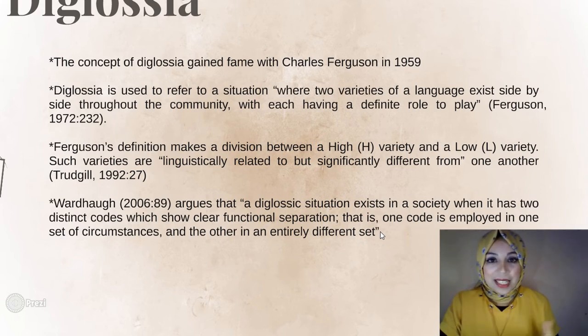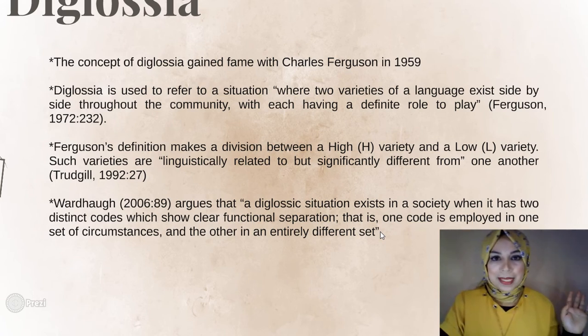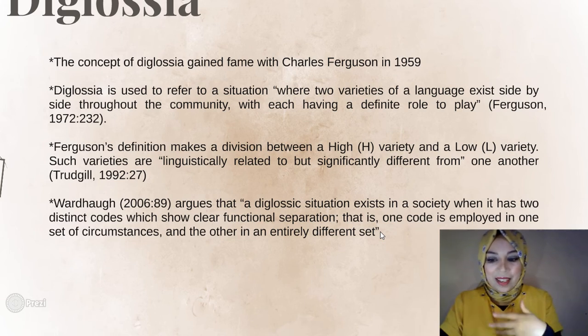And then they are assigned different functions, whereas standard Arabic is, for example, designed to be used in educational settings, in giving a lecture, in something very formal and very high, in poetry, in something more sophisticated. Low varieties are used in informal settings and in casual speech, where there is no exaggeration in the use of the language. So this is the definition of diglossia.